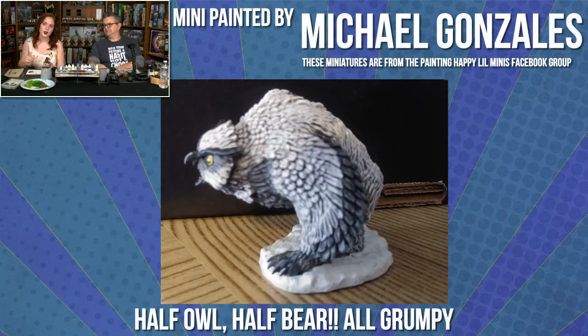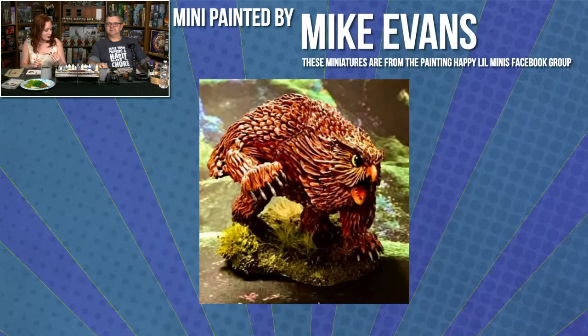I feel a bit crappy just having painted black eyes. I was going to go for golden eyes as well, but now I don't know. Now I'm like, oh man, everyone else went for golden eyes. Do I want golden eyes? You totally want them. You totally want to do that. That one looks great as well, Mike.